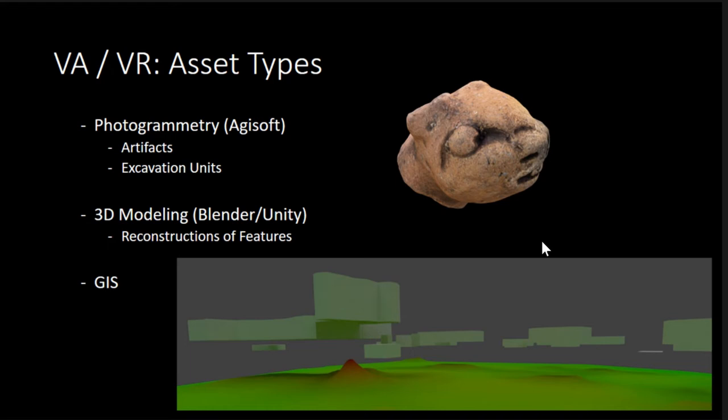I'm collecting a lot of different asset types. Not only am I using photogrammetry to do individual artifacts, I'm looking at excavation units. We've actually done some photogrammetric work for the excavation units, and I would love to be able to drop that into a model of the existing site, in addition to actually showing where some of the artifacts came from in context. This is an Incensario head — we call it a gopher jaguar, but it's probably a jaguar; it just has cute little gopher teeth. This is some of the work I've been doing, getting the 3D model prepared in Blender. I use a combination of 3D modeling in Blender, dropping it into Unity for the game engine, and GIS to make sure it's geo-referenced so that we can reuse these assets.